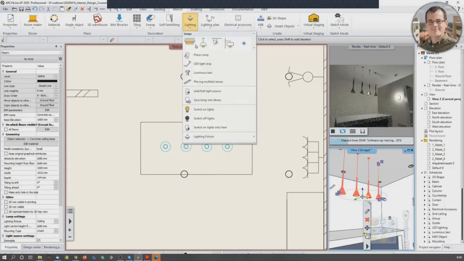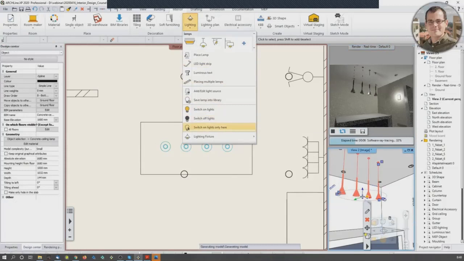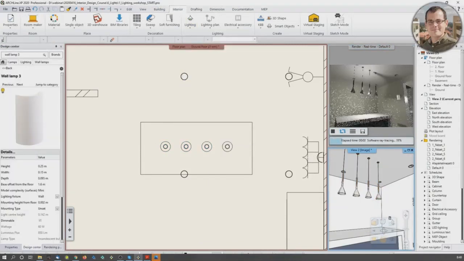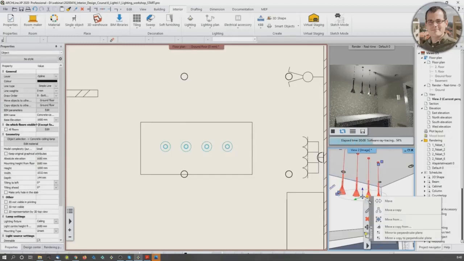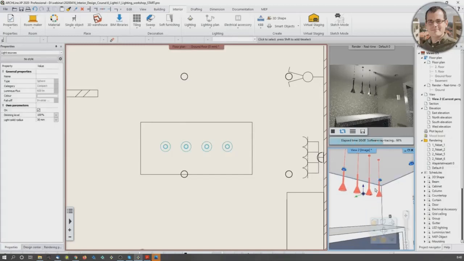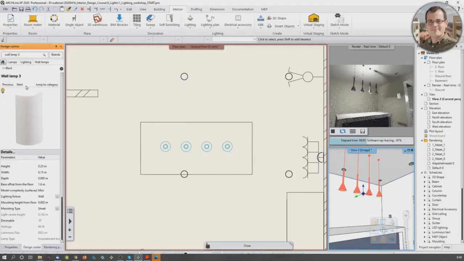First of all, let's say that I only want this lamp to be on and everything else should be turned off. This just takes a second, and then all the other lamps should be off, and then I can see the lamps in isolation. I see that something is going on. The lamp has a light source. I just don't know where it is. So if I see that light bulb, once I select something, I see where the light source is, which is completely off. So it's not in the right place.